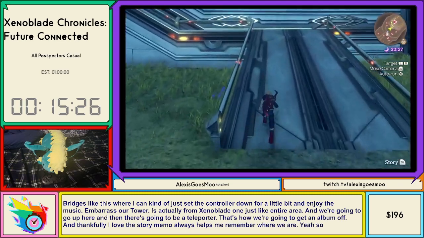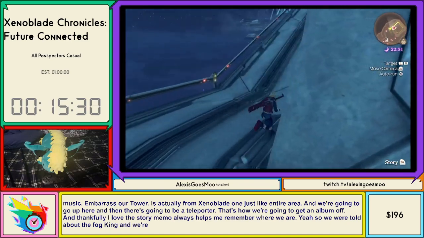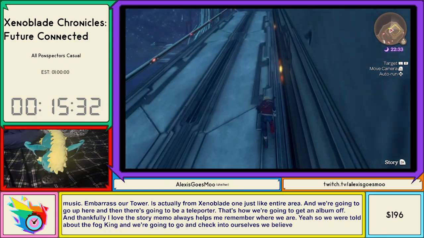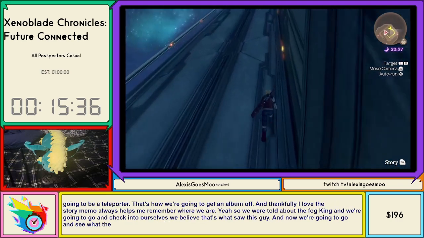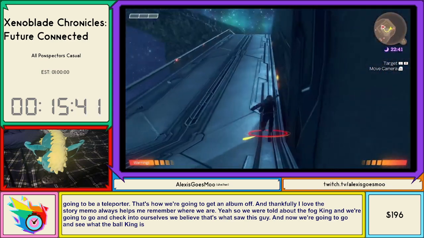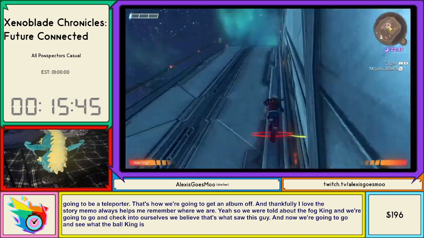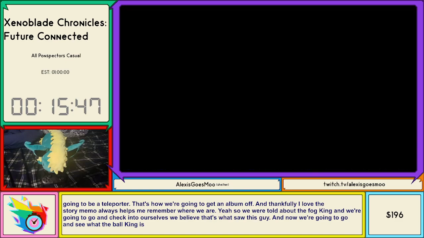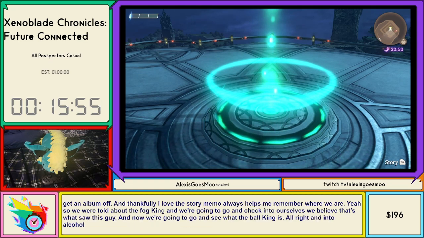Yeah, so we were told about the Fog King, and we're going to go and check it for ourselves. We believe that's what sawed us out of the sky. And now we're going to go and see what the Fog King is. Alright, and into Alchemoth.